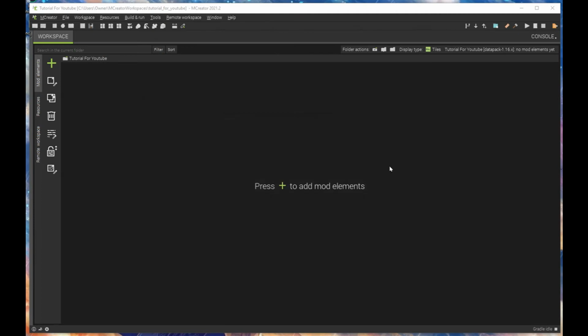Now, when you create a new workspace for the first time, it's going to import the Gradle. Right now, this can take anywhere from 30 minutes to 2 hours, depending on your network connection, depending on how fast your computer is, depending if you have Gradle already installed onto your computer. It depends on a whole bunch of circumstances. Now, because I've already launched MCreator for the first time, and because I waited the 15 minutes as it took to install, import, and do the whole thing.